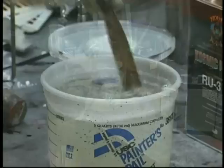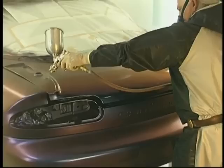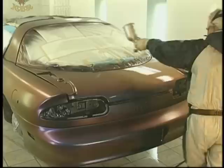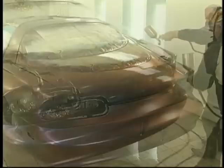A nice medium wet coat for the first coat. Now don't be afraid to make gun adjustments and choke the gun down a little bit. I rarely, if ever, narrow the spray pattern by using the fan control. I almost always use the material control knob to narrow my pattern. There are a couple of guns out there that it will not narrow, so make sure you understand your equipment.